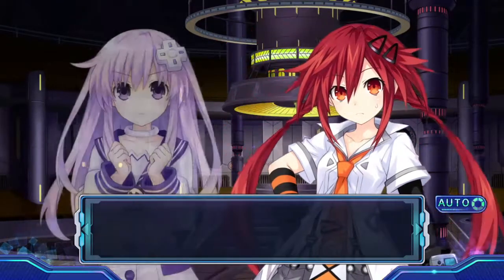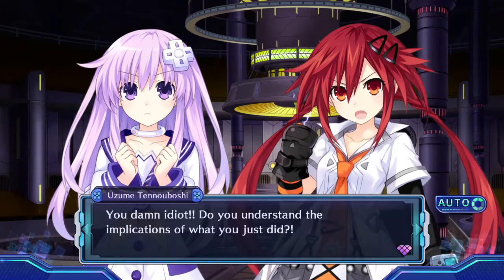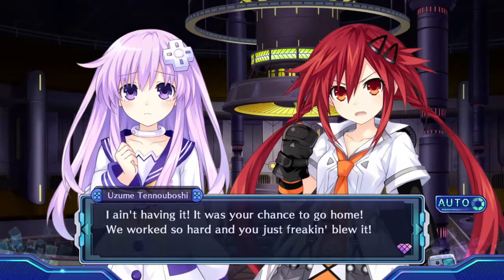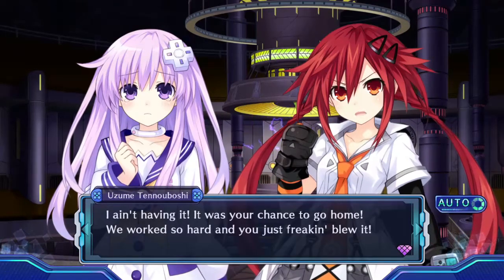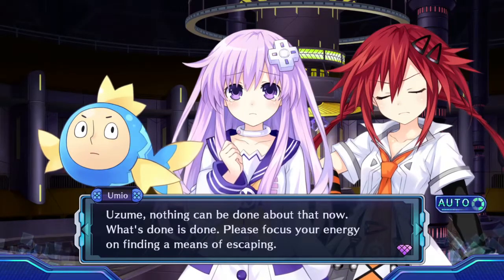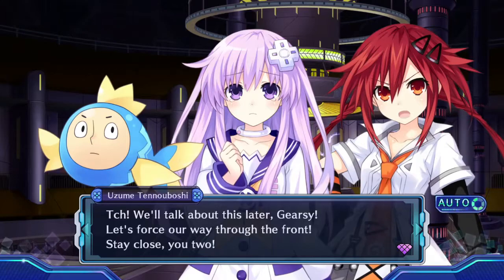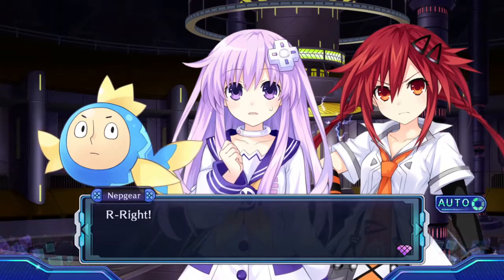Transfer terminal. Uzume, are you okay? You damn idiot! Do you understand the implications of what you just did? But the way things were going, you would've... I ain't having it! It was your chance to go home! We worked so hard and you just friggin' blew it! Uzume, nothing can be done about that now. What's done is done. Please focus your energy on finding a means of escaping. We'll talk about this later, Gearsy. Let's force our way through the front. Stay close, you two. Right.